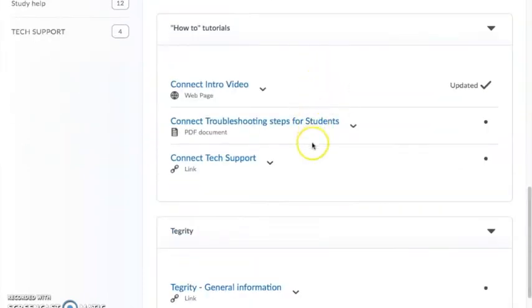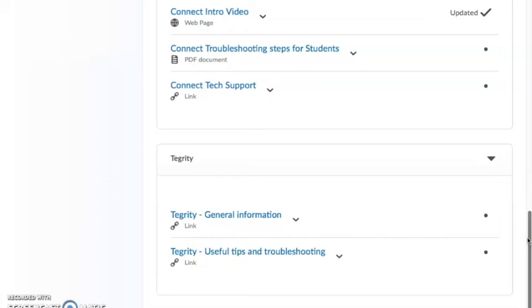And then here is some information about how to use Connect. If you have any issues, please check out the Connect troubleshooting steps, and then please also contact the Connect tech support. They are in a much better position and will have much more information about how to solve any Connect related problems than I will.